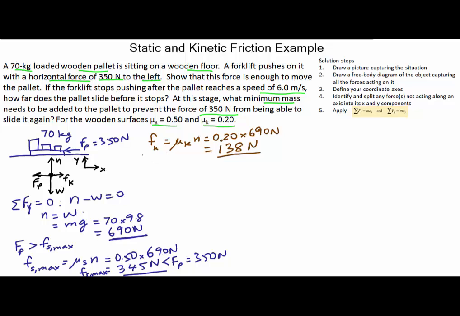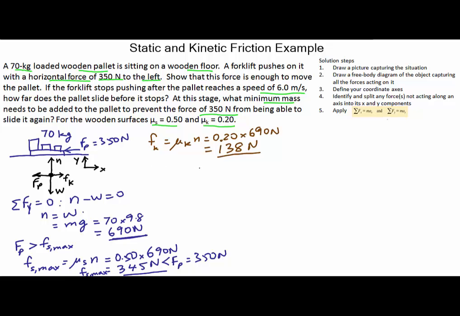So in this situation, not only is the pallet going to be moving to the left, it's actually going to be accelerating to the left because the applied force is a lot bigger than the frictional force. I showed this arrow as too large in hindsight because I didn't know what its value was to begin with.